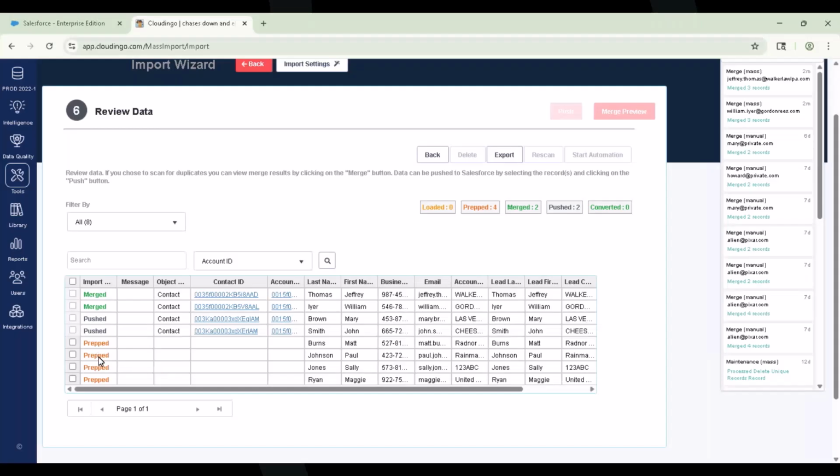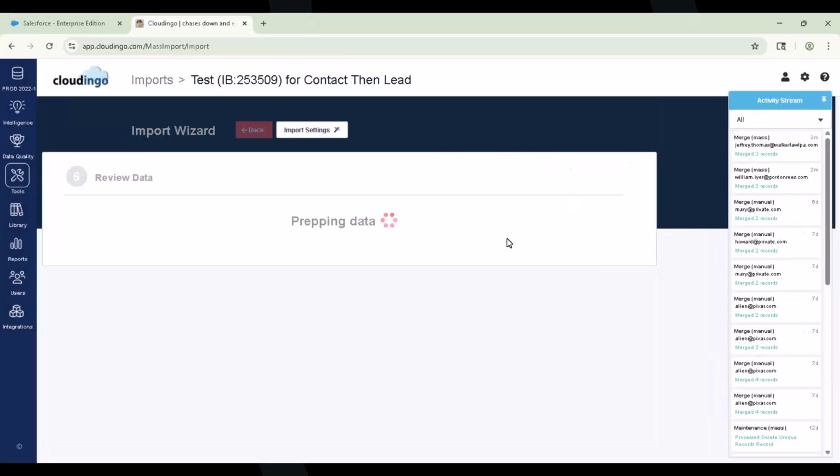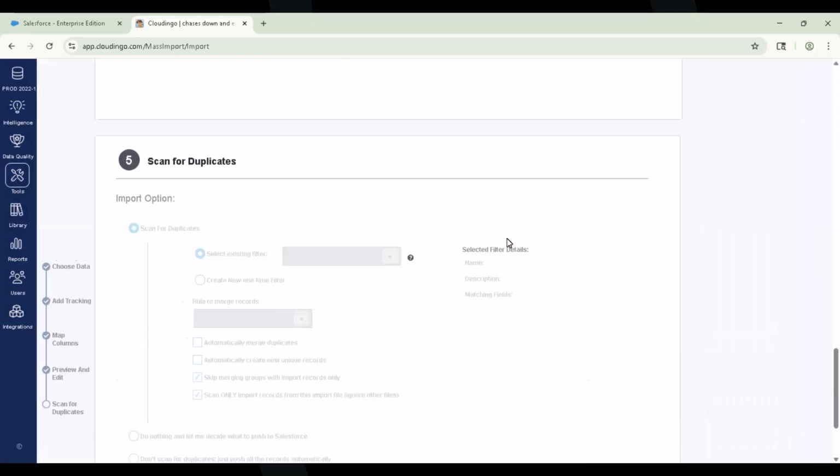All right. Now we have 4 more records that didn't match a contact and didn't match an account. So what we're going to do is select those 4, and we're going to rescan. Okay. And this time I want to scan against leads. Now, if I needed to do another nuanced scan against the contact object with different field values, I could scan against contacts again multiple times until you're done. But I'm done. I feel good. So I'm going to jump into the lead scan. Okay. And you're back to the same screen that you should be familiar with.